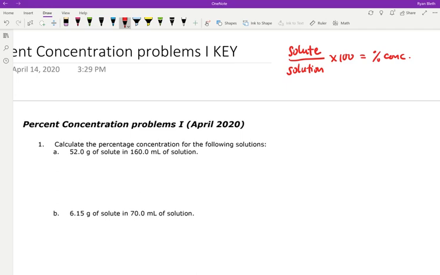Okay, so that's our basic equation, solute over solution. As long as we're working with units that are either small, like grams and milliliters, or, I suppose, larger units like kilograms and liters, which is very uncommon, we're good to go. We don't have to worry about getting things to moles. The units certainly don't have to match. It's perfectly okay if we have mass and volume in the same calculation. We just have a label for that at the end.